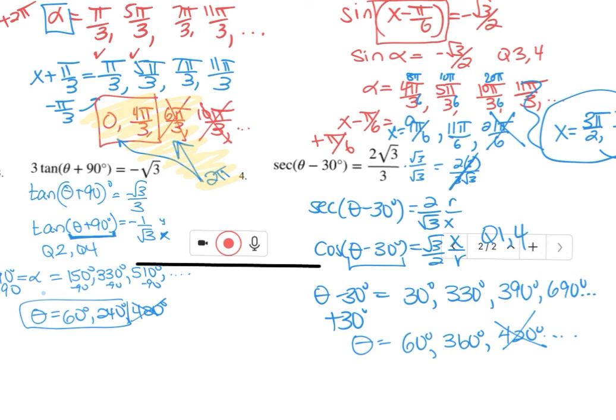So if you take a look at this example, I have 360 down here. I should be deleting that, but not for the same reason that it's out of the range. But this time I have to go back and include the 0 because it wasn't in my initial. So my coterminal angle, instead of writing 360, I'm going to put 0 degrees and 60 degrees. So I want to keep the 360 in place, put 0, unlike the one above where I cross it off so we don't repeat our answer.